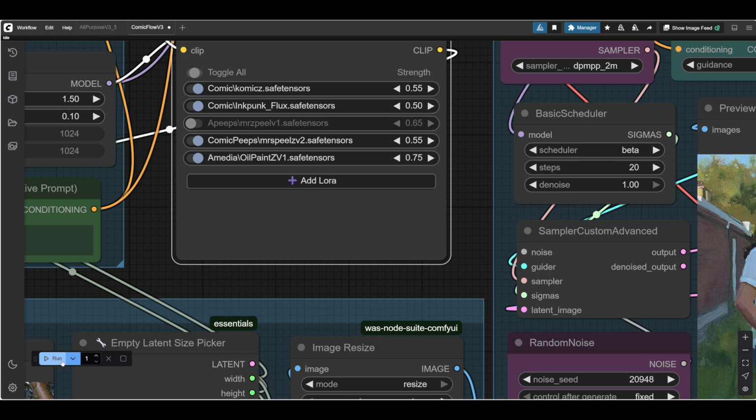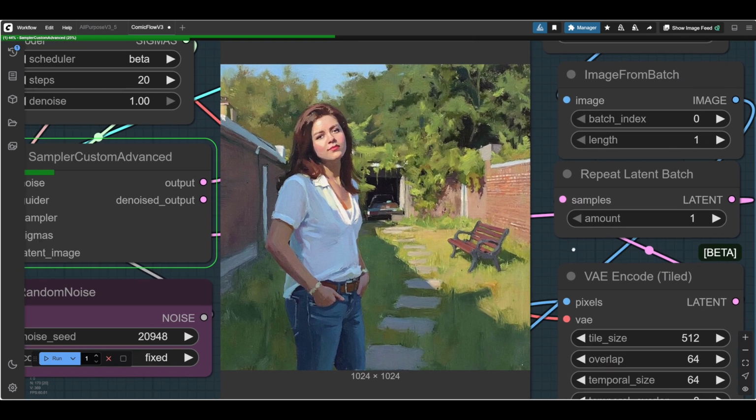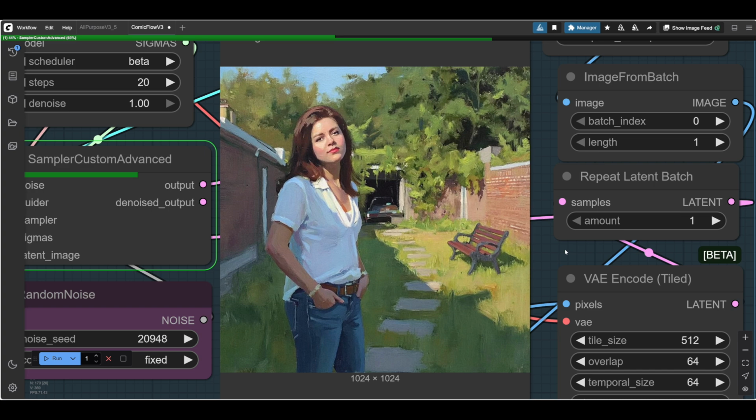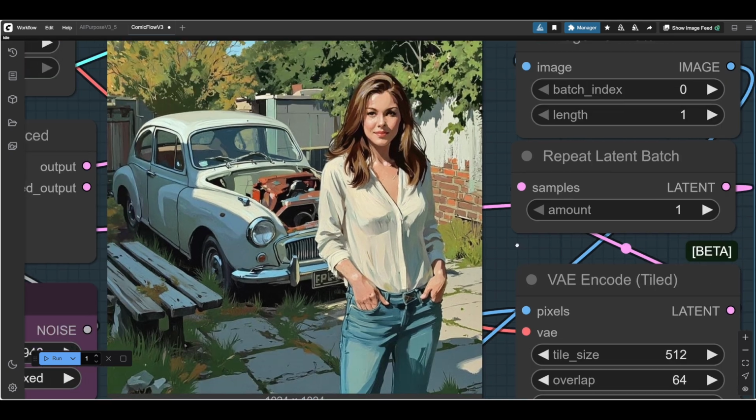I'm being silly now. Because the great thing with AI is that you don't have to stick to a single traditional medium. You can mix them up together. So there's a mixture of oil paints and comics. There's a final image. Probably be horrible. There you go. Not bad. Actually, quite nice. Rather a nice image.